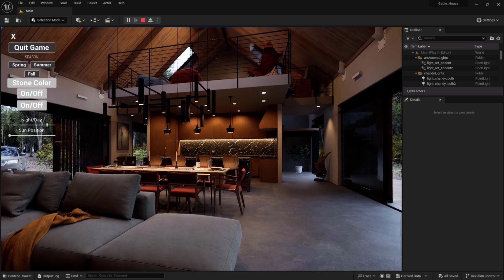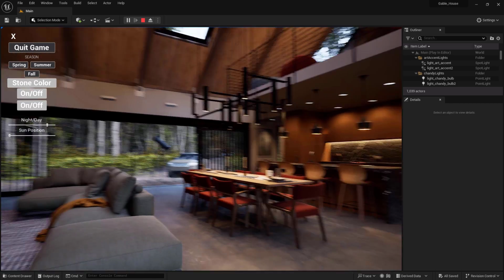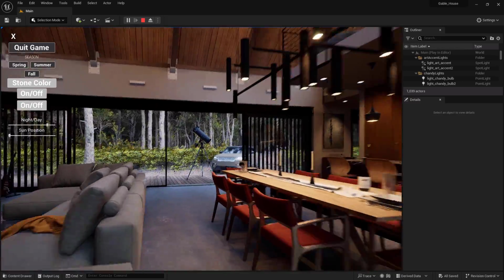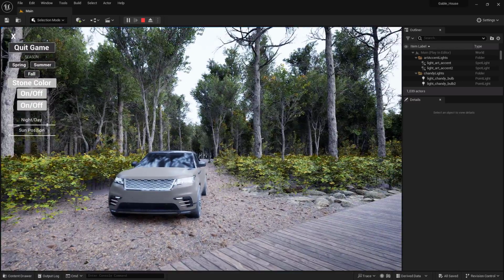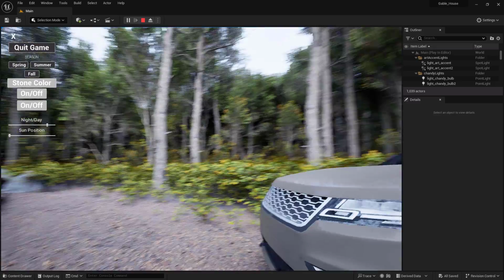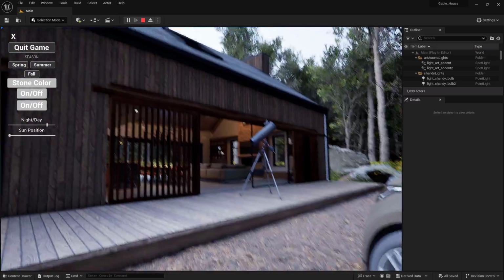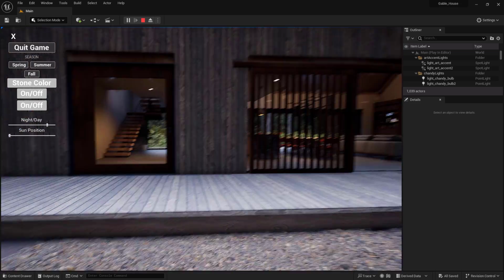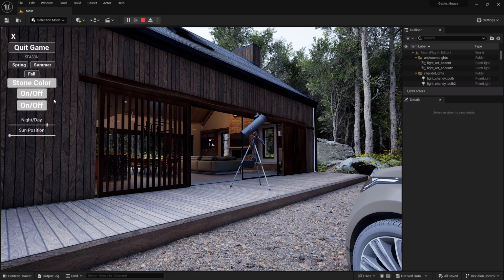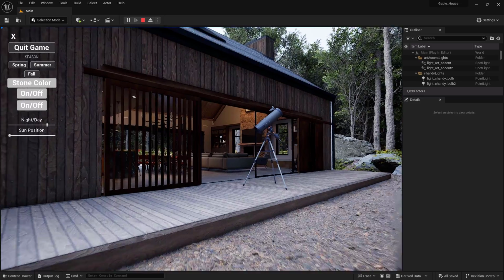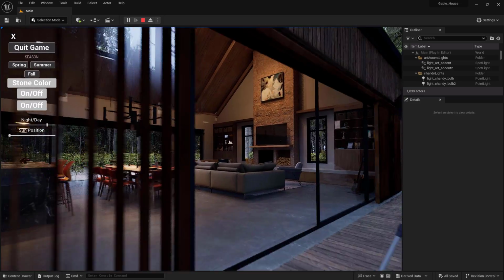And with Lumen, this all becomes so easy too. You don't have to bake anything. You don't have to count how many movable lights you've got. And the movable lights don't bog down your scene in an insane way. Lumen just makes it so much easier to work with. And it's fantastic. I think this looks super high quality, really good. It's not perfect, but it is very good for real-time rendering.